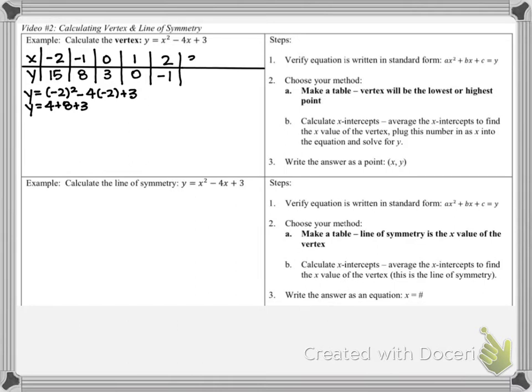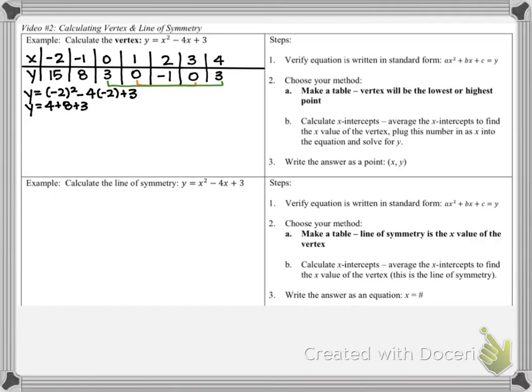I do see that it is following the pattern that I would expect. You'll notice that the Y values are now shrinking and getting lower. Okay, there we go. So we did find where that duplication starts happening here. Once you start seeing that duplication, we know that we could use symmetry. So I do know without actually plugging in the next value that the 4 would match with the next one, which would be 3. But since I am looking for the vertex here, the vertex is going to be the lowest point in the table.